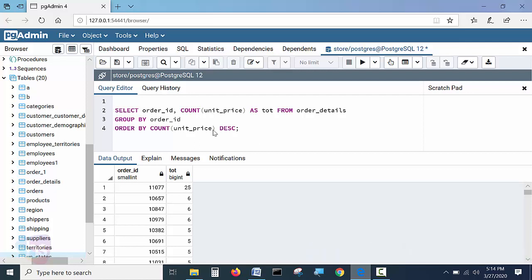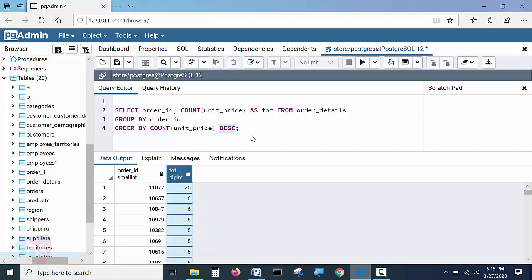Ordering by group ID only, with that ID, how many rows are available will be displayed in this total column. Like descending, it's 25 rows here. That's the highest amount.